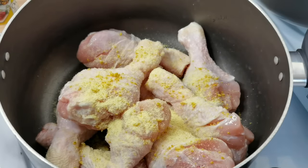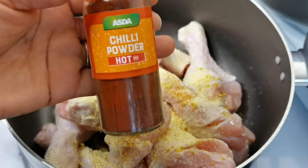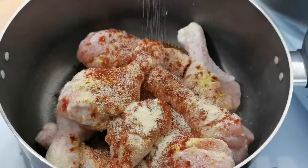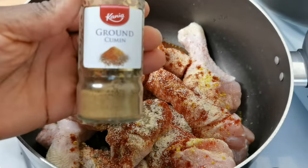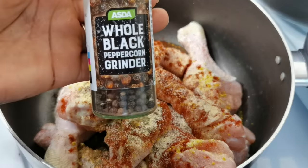I'm also going to be using curry. This is curry powder, a little bit. I'm also going to be using chili powder. I'm also going to be using garlic. You can also use fresh one, doesn't matter. Dry thyme. Cumin, a little. I'm going to use black pepper.